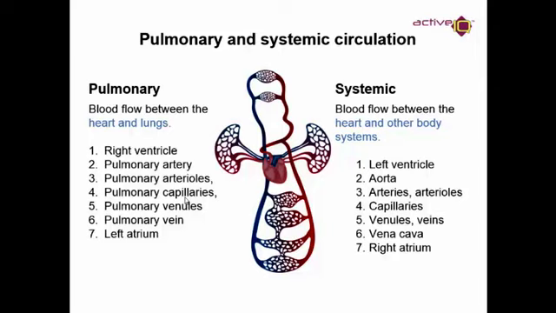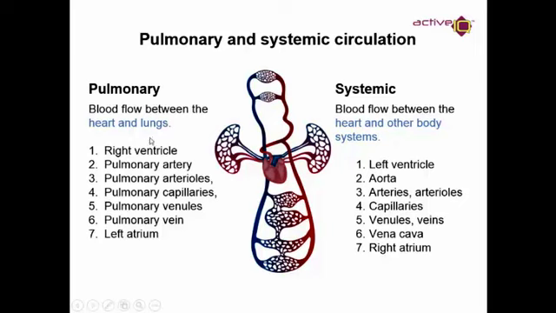Okay, so the pulmonary is going to be looking after, for the most part, blood that's got no oxygen. The blue part. The systemic is going to be looking after the red, and for the most part, blood that's been oxygenated and is ready to be taken around the body to distribute the oxygen to the muscle. Just the same as last time, it starts at a slightly different point, but it's still the same process.